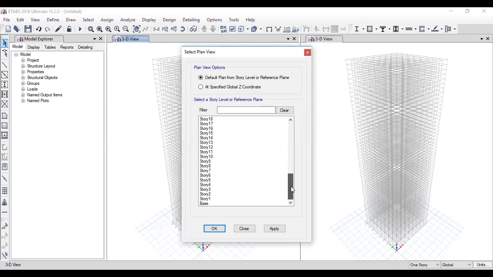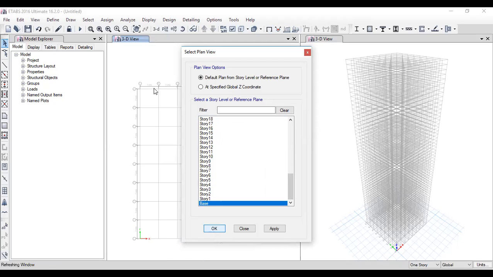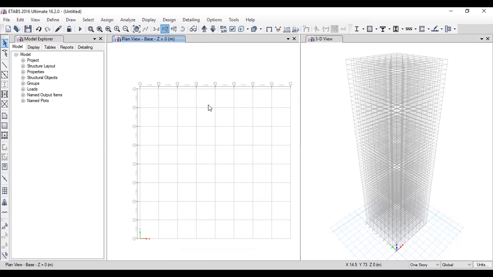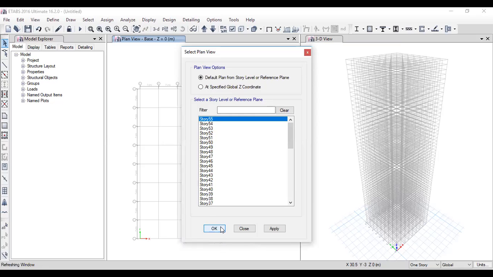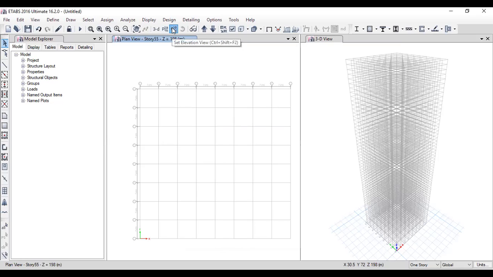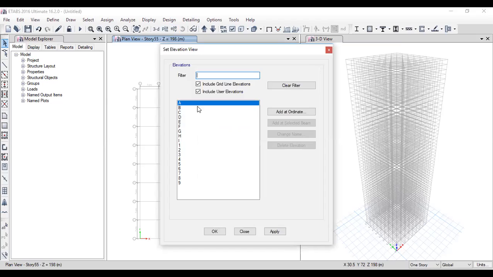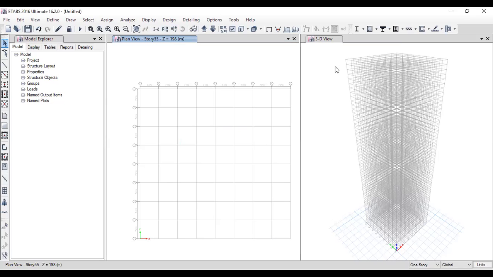So if you want any story, you can pick it, and if you need to check the base, you can go to base. I'll remain with story 55, and if you want the elevation model also, you can see it. So keep this in 3D view. Don't change that.